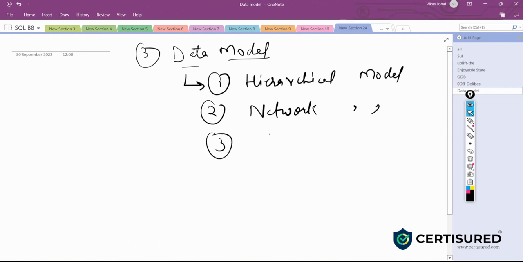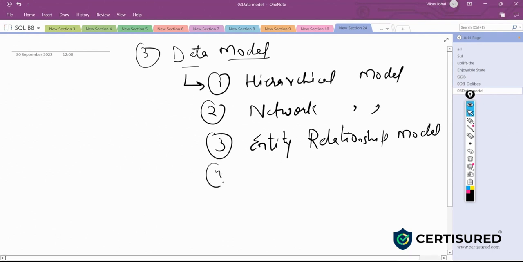Third is the entity relationship model. And fourth is the relational model.